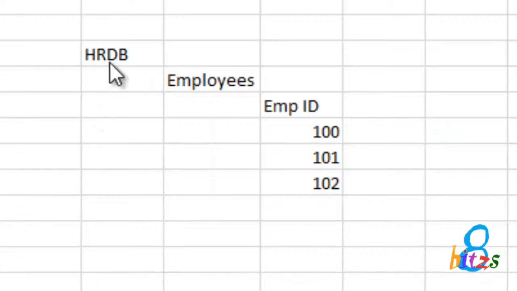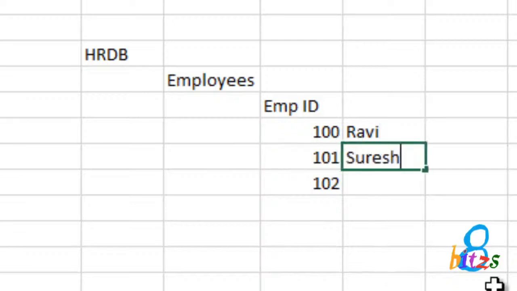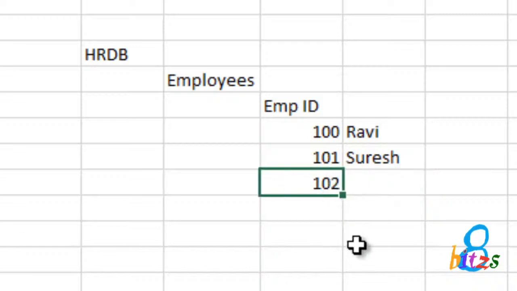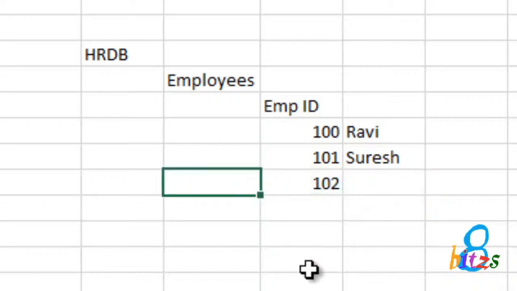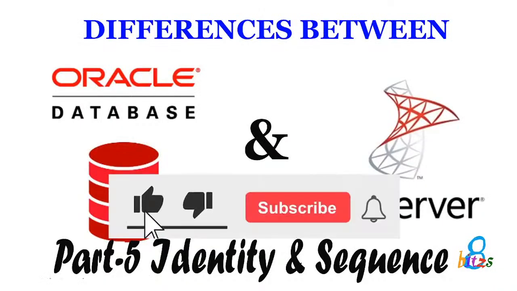Let's understand what is auto increase value. In our example, we are using HRDB. The HR database has employees, and each employee has a unique employee ID to identify them. Now let's say the recent employee ID is 100. When a new employee joins after 100, HR does not have to go and check what the previous employee ID was. Instead, they can set an identity column in Microsoft SQL Server, or similarly a sequence in Oracle, so that the database engine will remember the previous value and add one, or the specific value we provide in the identity field. So let's see an example of how exactly this works.